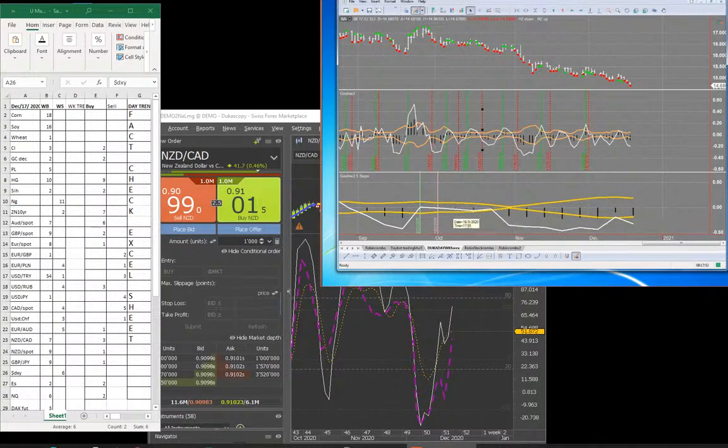It's been in a sell a while, hasn't it? 1, 2, 3, 4, 5, 6, 7, 8, 9, 10, 11. 11 full weeks going on a 12th week in a sell. The sells have been really nice on this, just like the wheat thing. Wheaties. Goes into the buy and goes right back into the sell there. Goes into a buy there. And then goes back into a sell there.